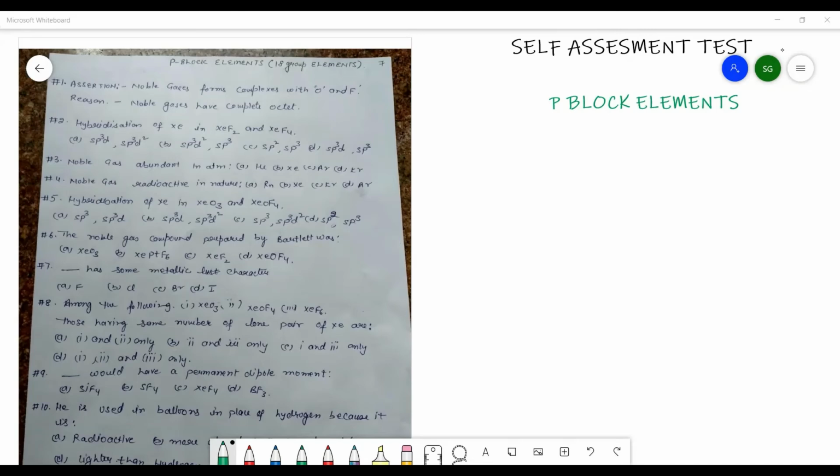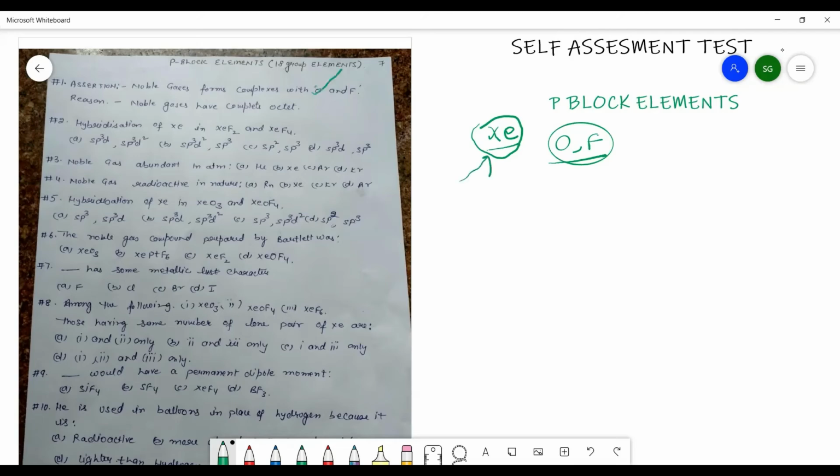As you know well, noble gases have fully filled orbitals so that they will not gain or lose the electron. Among the noble gases, only xenon has a tendency to form the complexes, and oxygen and fluorine are the most electronegative elements in the periodic table. So only these two elements, which are electronegative, form the complexes with noble gases like xenon.